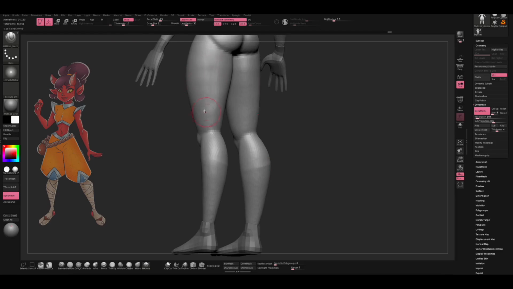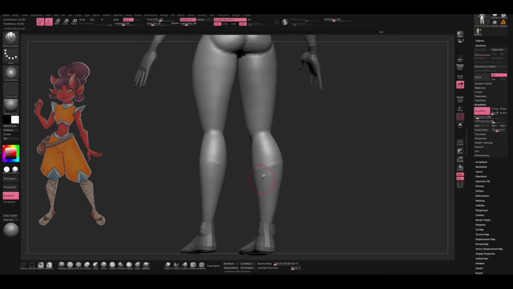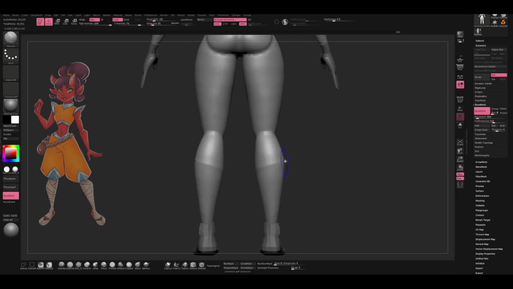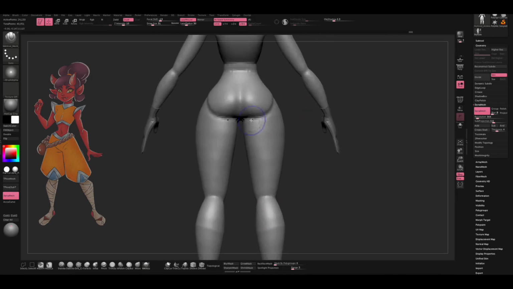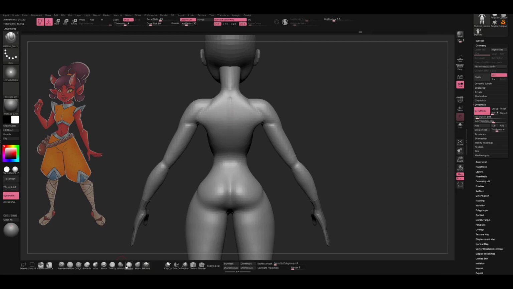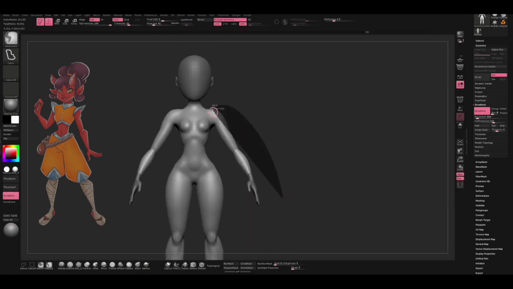If we hold down Alt while using the brush, we can turn on the opposite action, like if we usually make a cut, this way we will create a peak instead of the valley. So I'm using this to create these creases on the knees. I really like how the MacCut brush pinches the surface when making a cut.